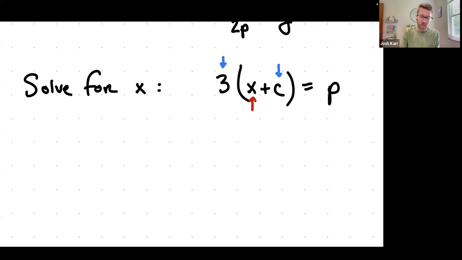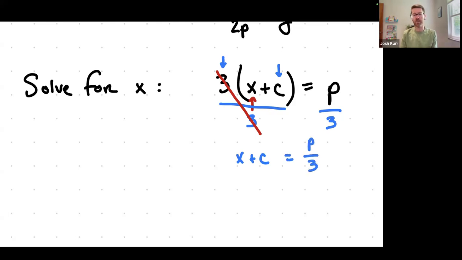So instead of doing that, what I would suggest you do is that 3 is multiplying, just don't multiply, just divide it to the other side. So we are gonna take this whole thing, we're dividing by 3, we're dividing the right side by 3 as well, okay? Now, since this whole left side is multiplied by 3 and divided by 3, that makes a big 1, cancel out. We end up with x plus c, and we've got p divided by 3.